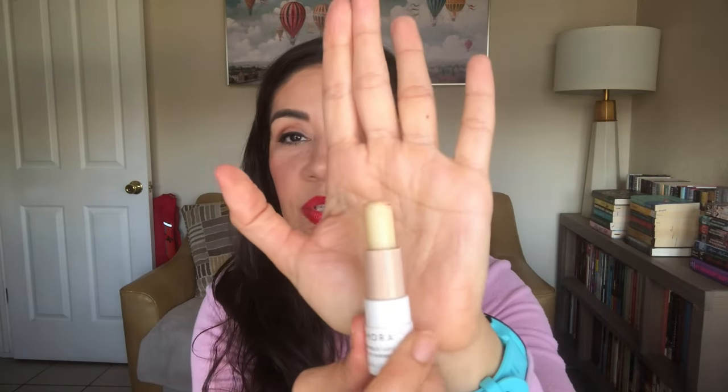The three I'm currently using: I have two lip balms. One is in my project pan — the lip balm from Farmacy in the citrus lemongrass — I won't open it because I don't want to spoil the progress. The other one I'm using for my work routine is from Sephora, the moisturizing lip balm in the coconut scent. It was brand new when I selected it but I've made a good amount of progress — it was all the way to the top when I started.